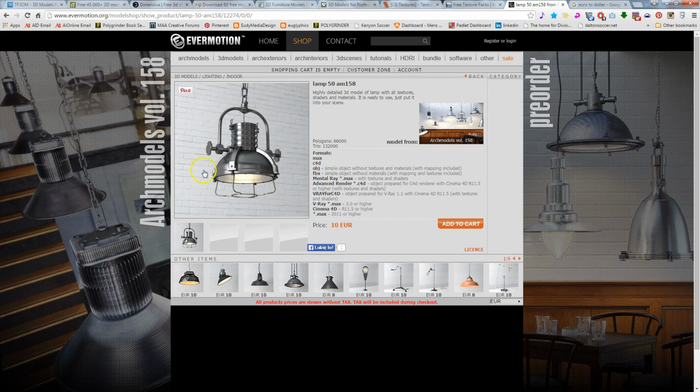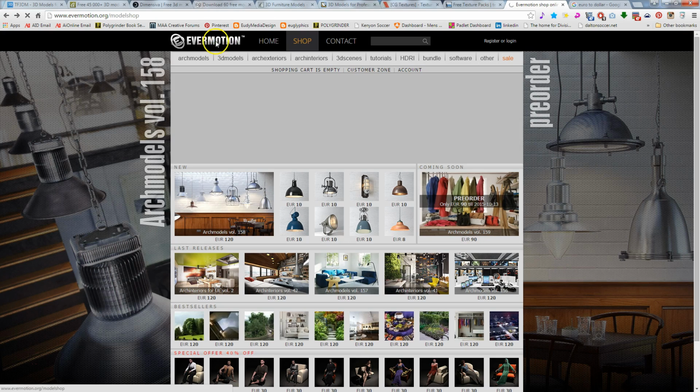You could either build that or pay $11 for it. I don't know about you, but in most situations I'm going to pay the $11 and go on down the road rather than spend 2 or 3 hours building this. Of course, it wouldn't take 2 or 3 hours, maybe 2 hours to build this. But if somebody's paying me $35 an hour, it's going to cost $70 for this versus $11. So you can see where I'm going with this: economics-wise, it's much more economical for people to buy pre-made things.